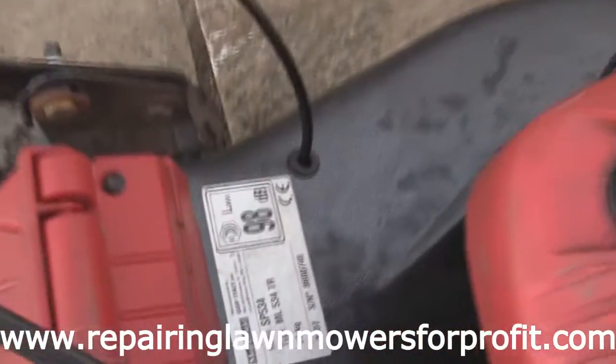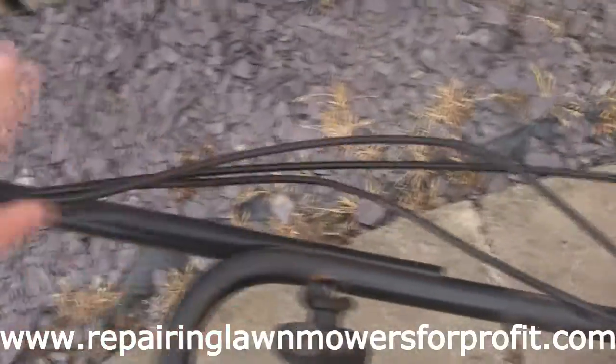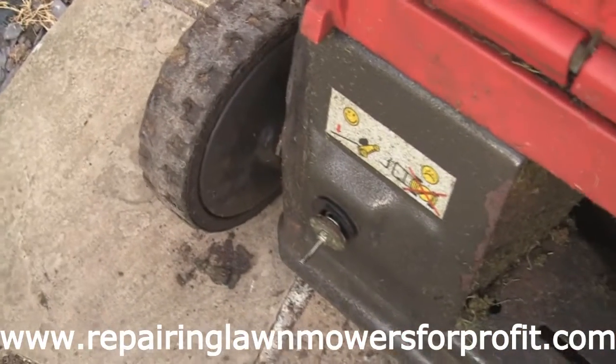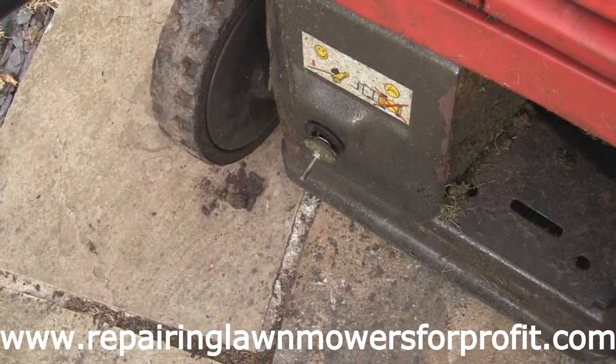I've got this little rubber bung on here, and I like to cable tie these all the way along. I just cut them off to get it off, and I've got this tensioned, and I've also put this adjuster on the back that just tightens the belt up a little bit. Now I haven't put it on very tight because of course I've got to get the blade adapter and the blade on, and the belt as well.